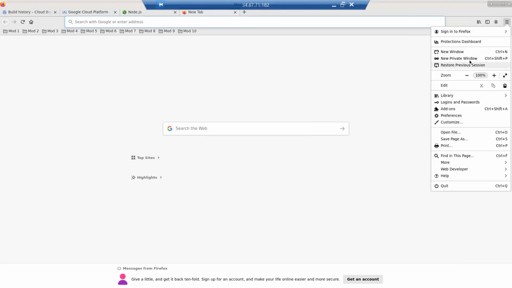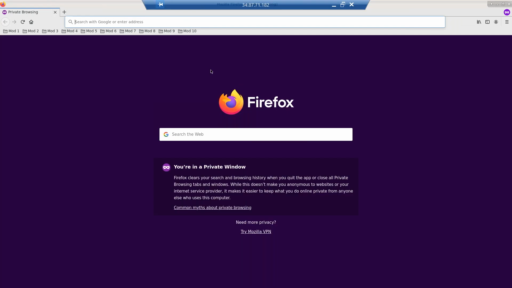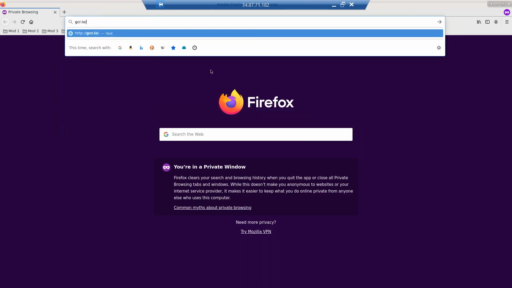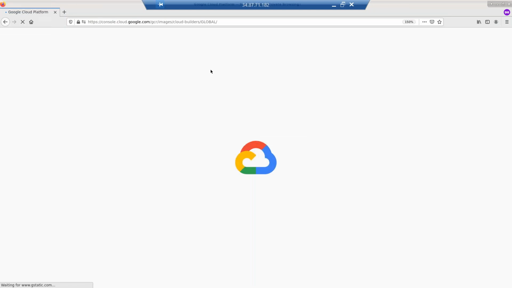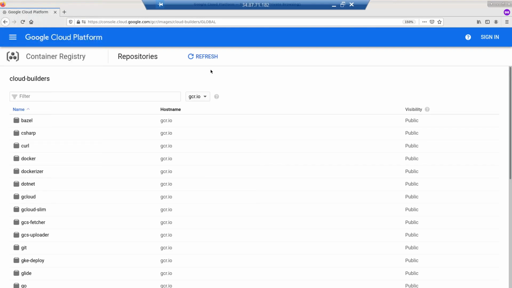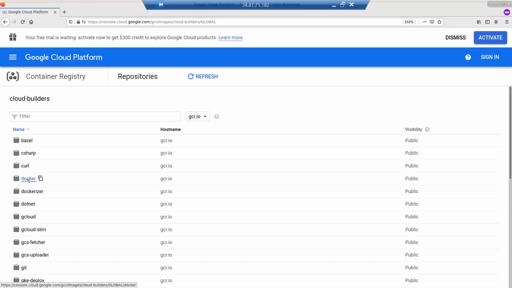Just to give a small fun fact, folks. So gcr.io, cloud build. This is also GCR only, where they have kept ready-made images for Docker and so many other things. Now let me just go into this.